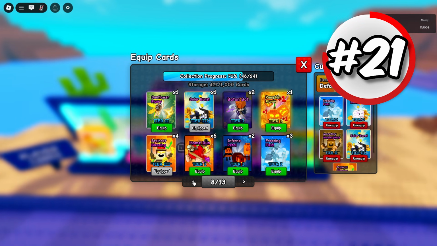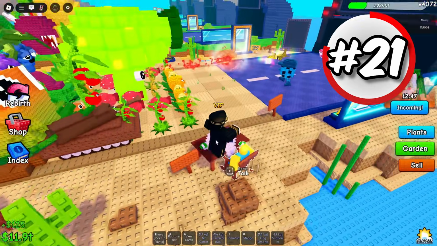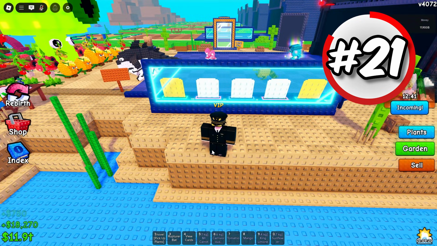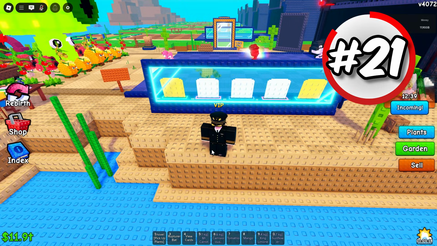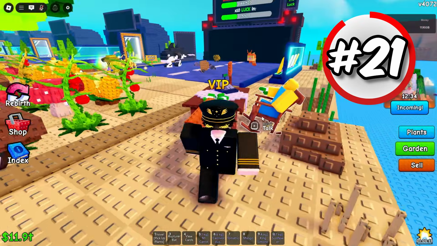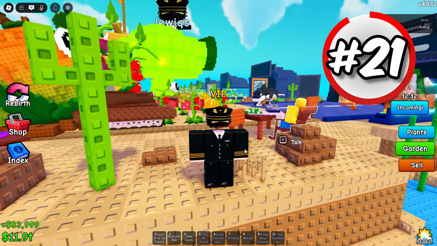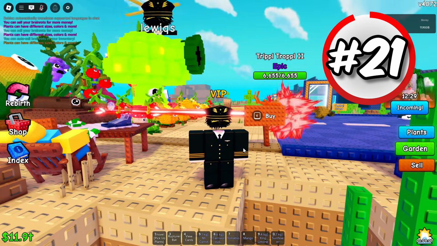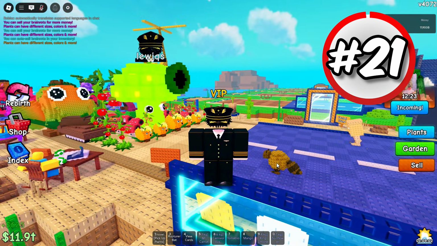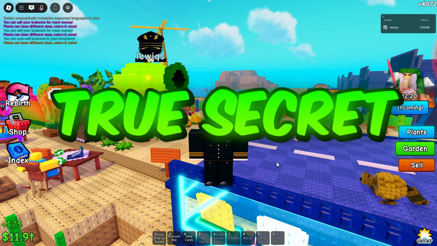Now obviously I can't test all these cards to confirm that, but considering that the flurry cards are the easiest to get, they must be the worst, and they apply to different plants, and the worst one is the cactus. So based on all that, we can assume that the cactus flurry is, yes, indeed, the worst card in the game. If you're using that card, you're probably better off unequipping it, because the cactus is terrible, and so is the card. Myth confirmed. Let's move on to the next one.